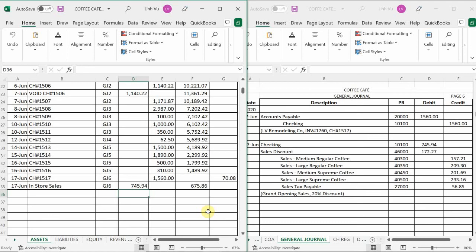Okay, so again, that's why I don't like to translate the formula over to the credit side, because most likely you're going to have a debit balance at all times. So I'm leaving my formula on my debit side. I have a total of $675.86. So in this case, that should 100% cover your check. Because if I deposit at the end of the day, maybe it's 6 o'clock now, it's going to be deposited by tomorrow morning. So it should be okay from here. All right. What's next?